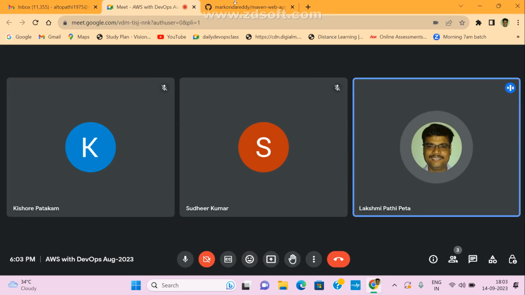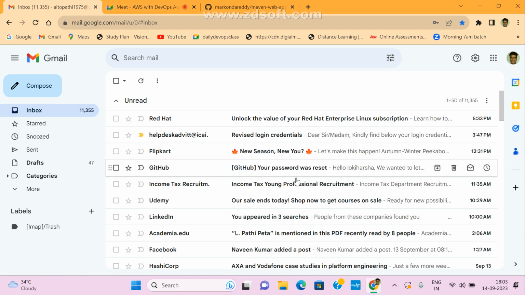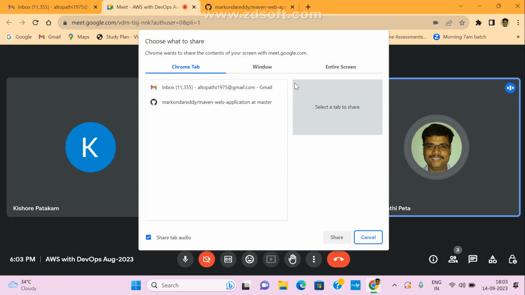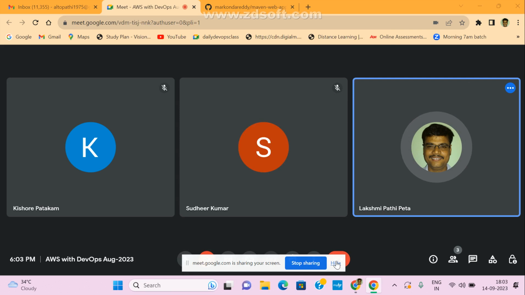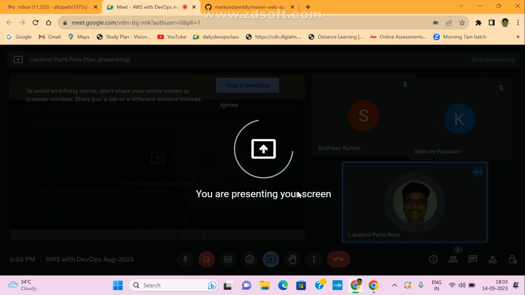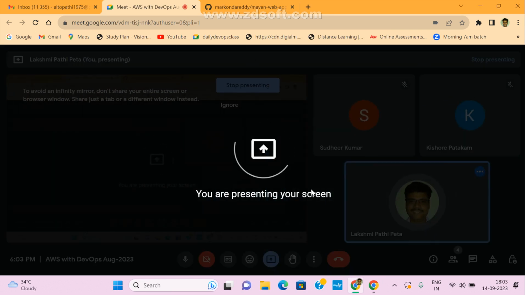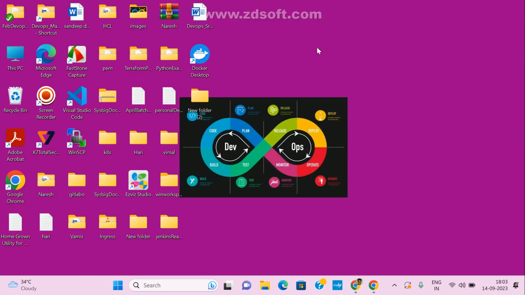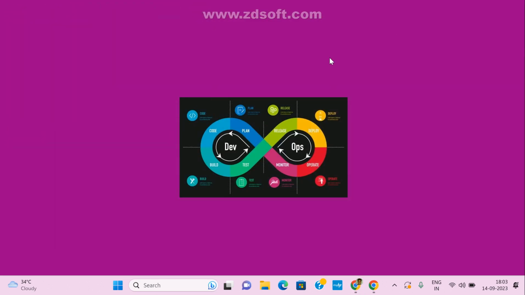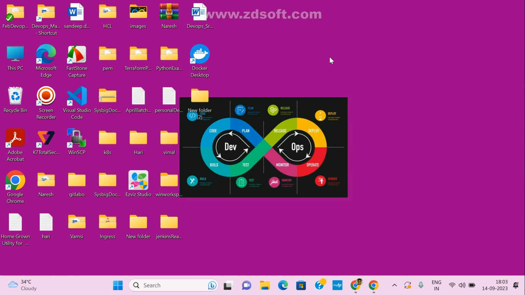Okay, so let's move on to class. Last class we discussed what is Maven and what are build tools. Ant, Maven, Gradle, these all are build tools. Also last class we saw, what is the main role of a build tool?